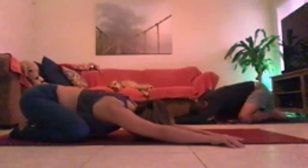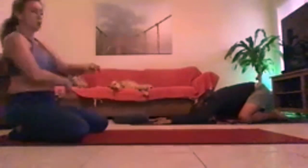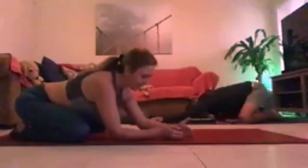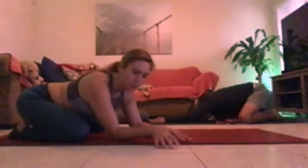Just keep on breathing and visualize that you're breathing into your left lung. So the left ribs are opening, the left side of the hip is opening. And once you don't feel that stretch on the left side, then you can walk to the right side a little bit more.